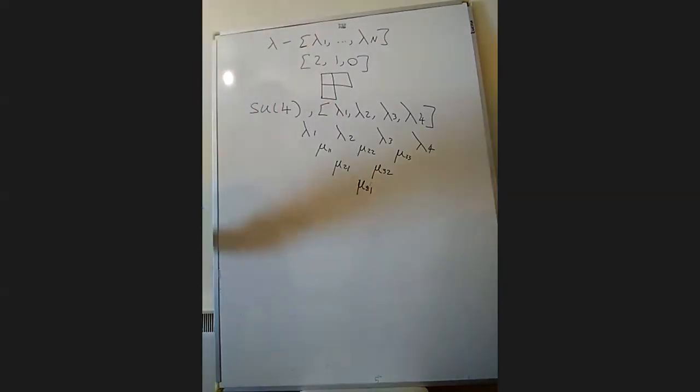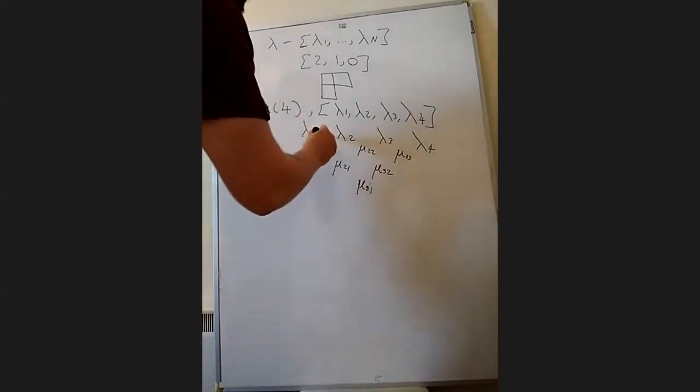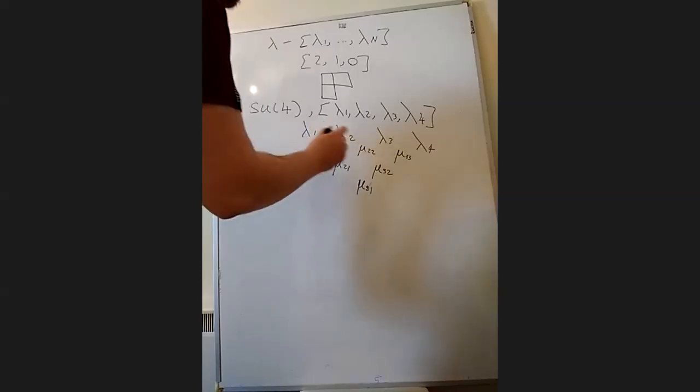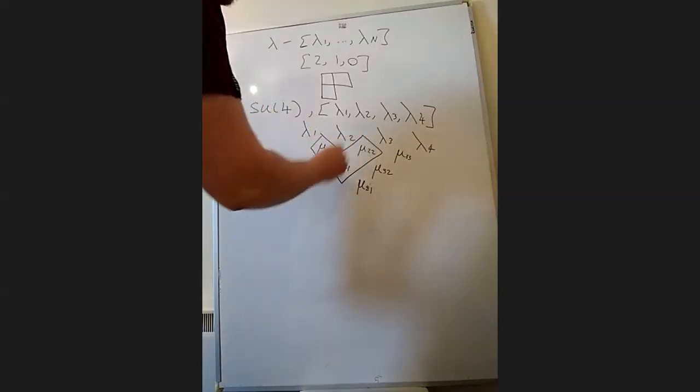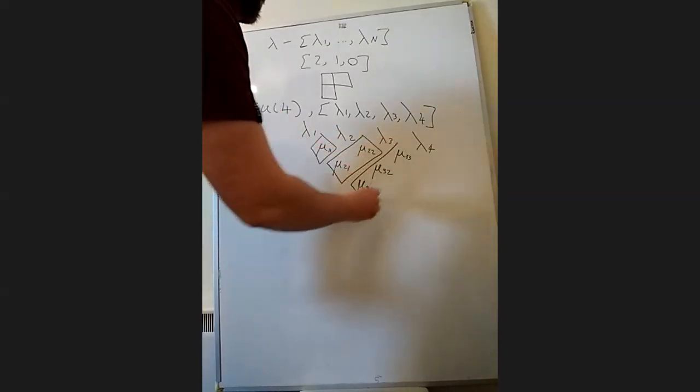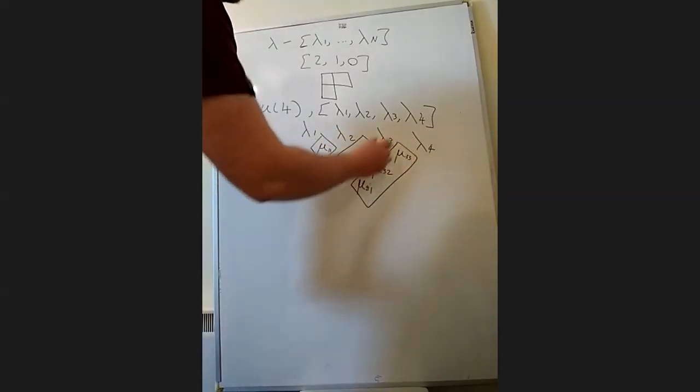If you've seen Gelfand-Tsetlin patterns before, you may think this is different from the labeling that people normally use. But in the context of separation of variables, which we're doing, this labeling is considerably more convenient. So the labeling is like this. Here we have 1 1 by itself. Here we have 2 1 and 2 2. And here we have 3 1, 3 2, and 3 3.